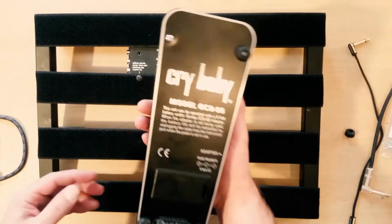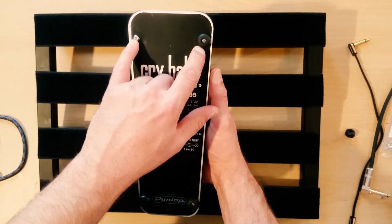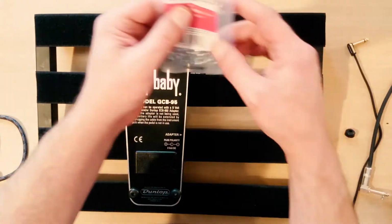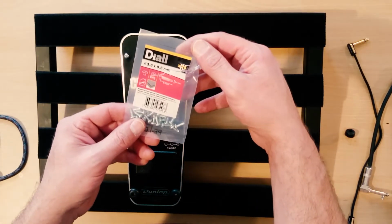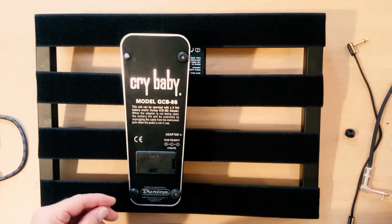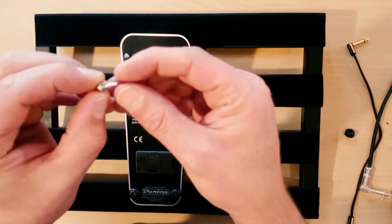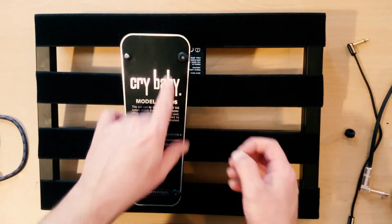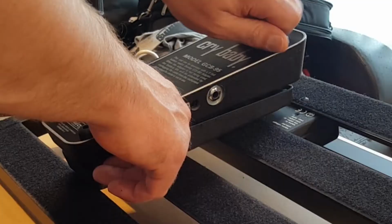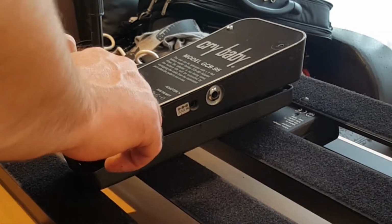The next issue that people have when they're putting wah-wahs on boards is the feet. So what I have done is I've got some of these screws here from B&Q. These are 9.5mm screws, and they actually fit in these holes. So I'm going to take these feet off, just clip these screws on the end here, and it'll actually fit in and be flush to the bottom of the pedal. And then I think I'm going to cable tie them in. So I'm just going to start by taking the other feet off.